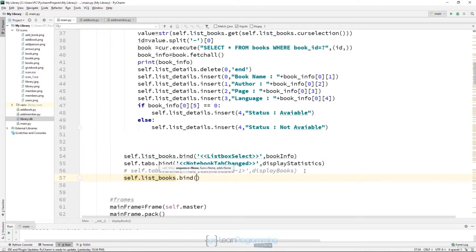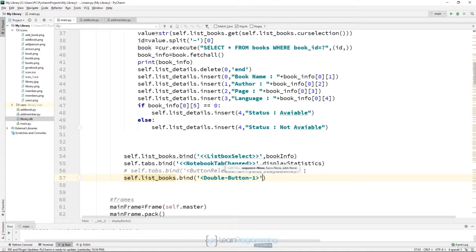For double click, it will be dash, sorry, not star, Double-Button-1. This is our bind method.